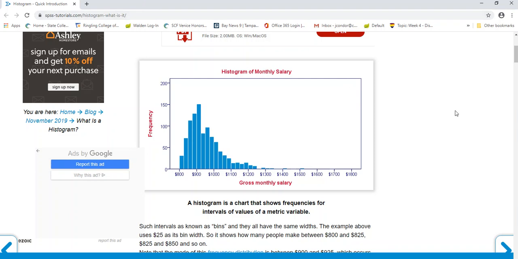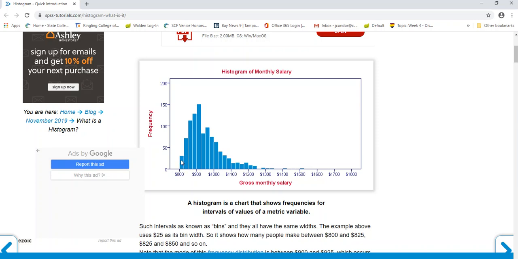So what we want to do here is think about, why did we have a histogram? Well, when we went out and collected a set of data values, one set of data values relating to one variable, and we'll see here the variable is gross monthly salary, that's it. There's no other variable or data that we collected. The data was on gross monthly salary. So this was a one-dimensional idea in a sense. And what we did was we took it and broke it up into groupings, right? We had all these different groupings. So this first bar here represented a group from $800 to $825.